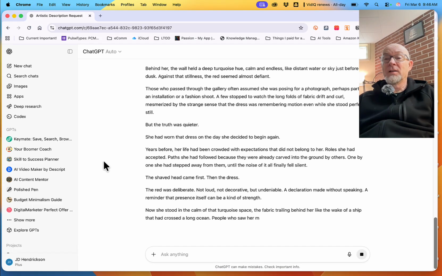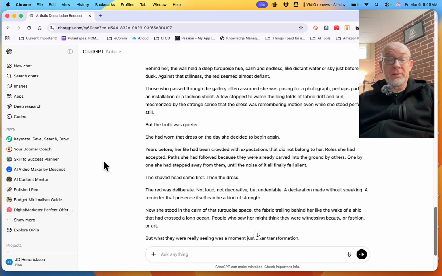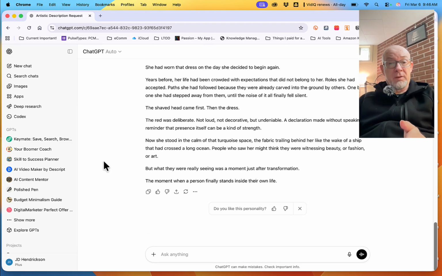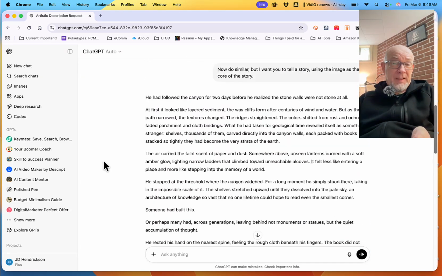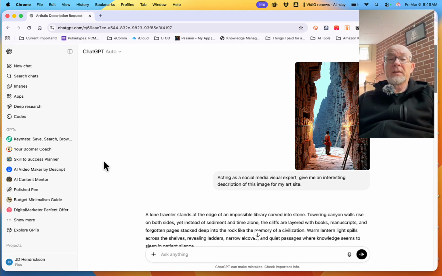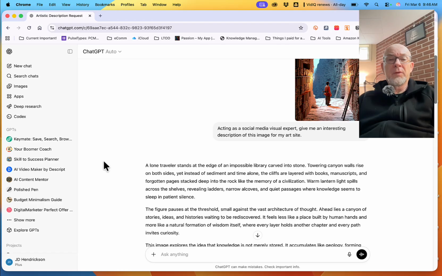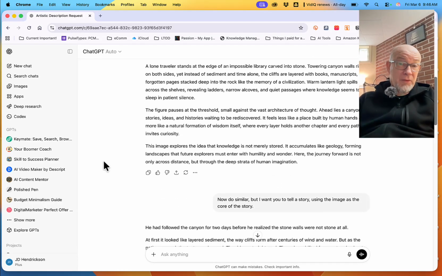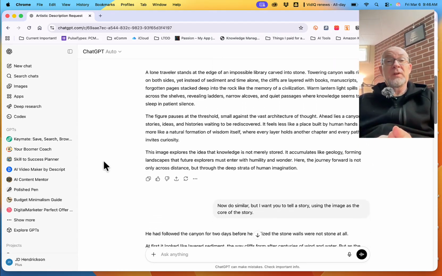All right, so essentially, that's it. You start with an image, you give it a prompt, and you're going to have to play around with your prompts a little bit, but that's fine until you figure out the best process for writing the right prompts, right? I've kept them very simple. We got two different things. First, just a description for an art site, and then I said, I want to do the story. Personally, I like the storytelling better, but you do it however you want.